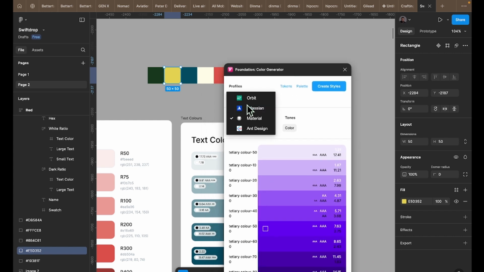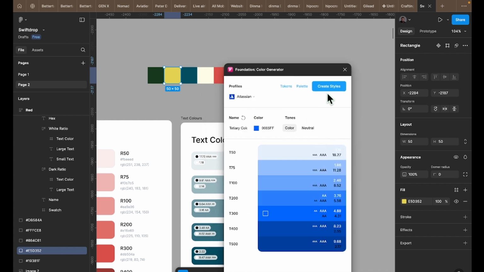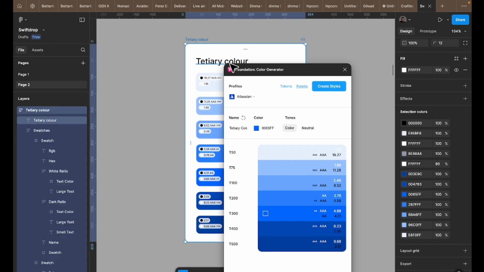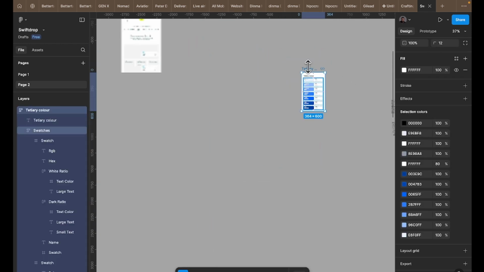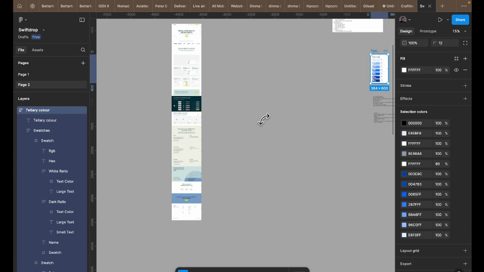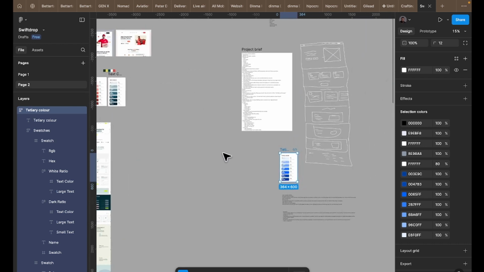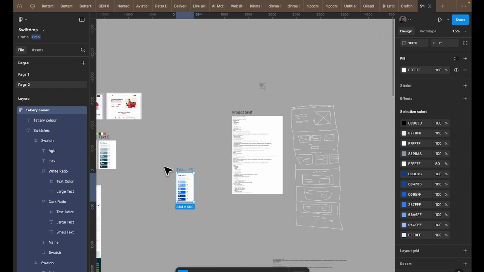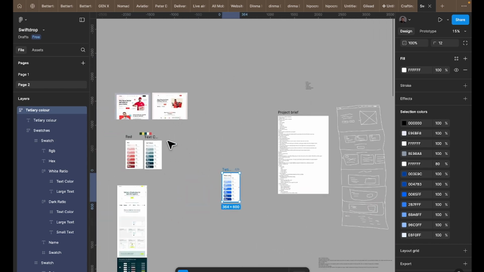We're actually using Atlassian. I called it Atlassian in that video. Anyways, so here we create the styles, and what happens immediately, the color is added here. This color, the T300, is usually the main color we use in the design. And you can also decide to add a palette by clicking on this palette, and it creates a palette like this, showing you all the colors used in the design. So yeah, this is our mood board from when we started the design on the live class. So we added to this. These are the colors for our project.